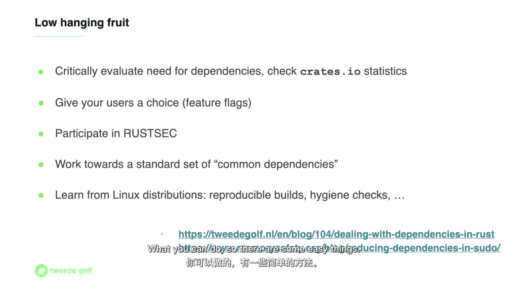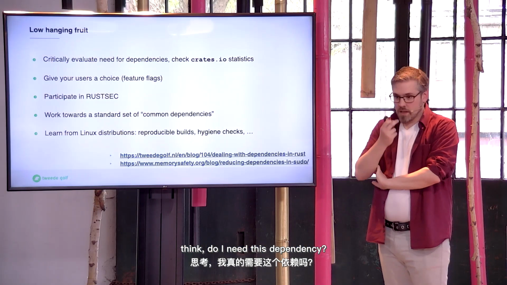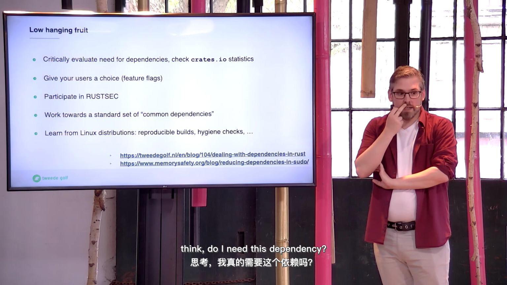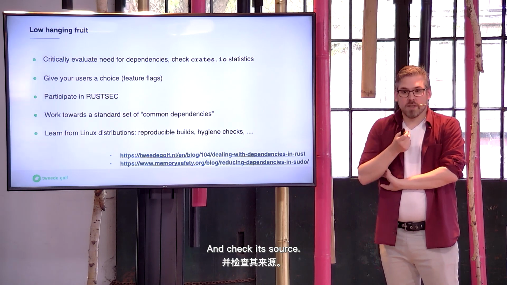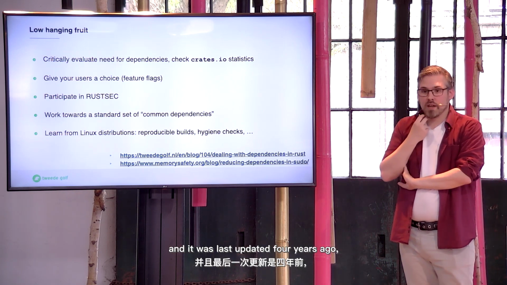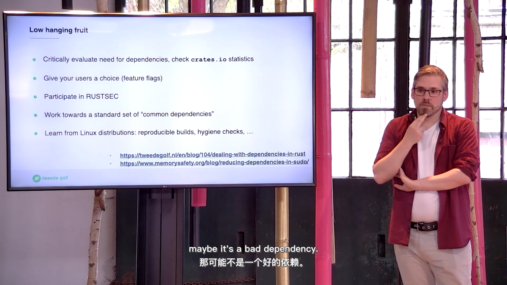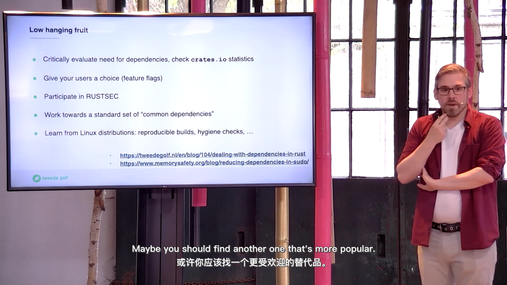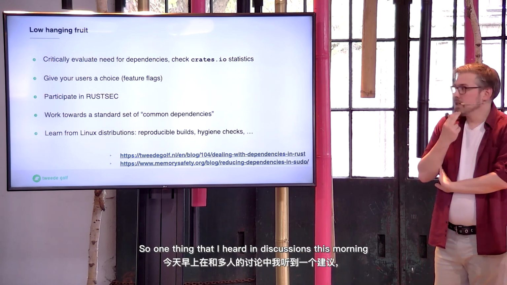What you can do, so there are some easy things. This is not a complete fix. The best thing for you to do is be aware of this problem. But what you can do, every time you take a dependency, think, do I need this dependency? And check its source. If it's on crates.io and it has like 12 downloads and it was last updated 4 years ago, maybe it's a bad dependency. Maybe you should find another one that's more popular.